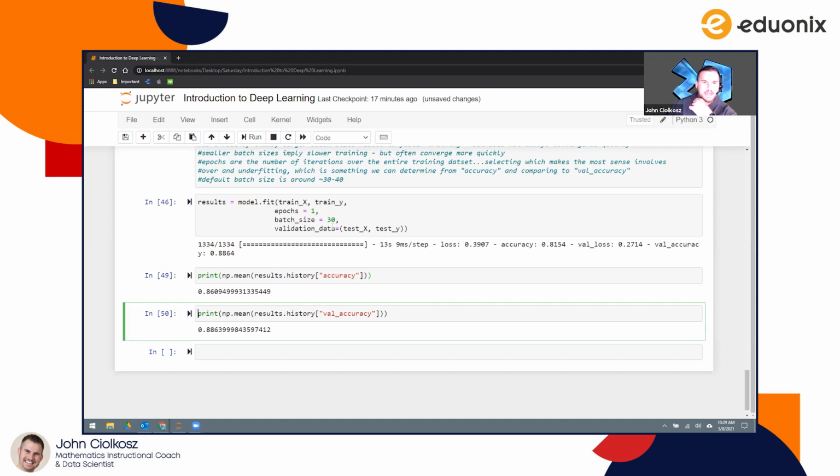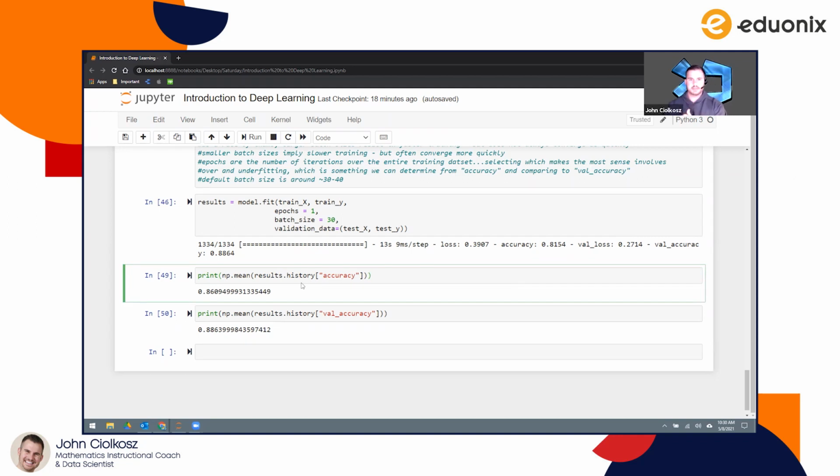So now let's talk through this. We had 1 epoch, and then we had a batch size of 30. That smaller batch size took a little longer to execute just because it's chunking the data, putting it in smaller chunks. Not that this took terribly long, but still longer than you might think. Here's our loss measure, and here's our accuracy, and then our evaluation loss, and then the evaluation accuracy. So we're kind of comparing these two here.